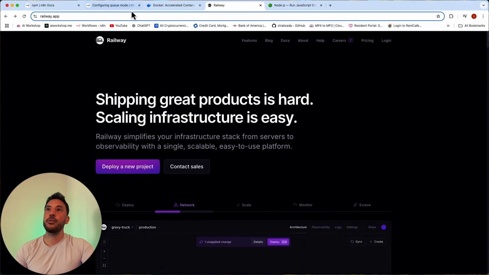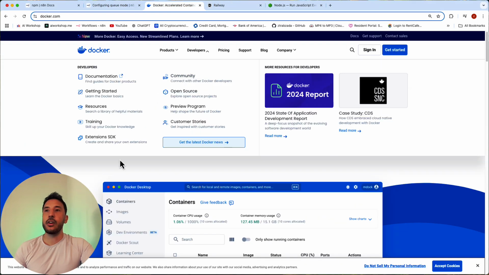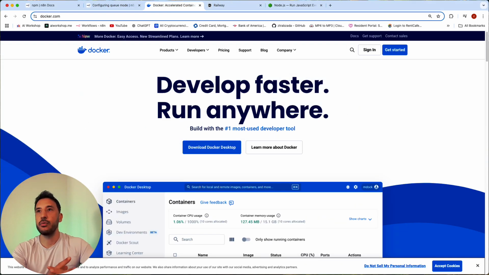So the second method I'm going to show you is using Docker. This is the preferred method when it comes to running n8n locally on your machine, because Docker is great. It puts everything together and it will have consistent performance regardless of where you're using n8n, because it will be installed inside of a container where you don't need to worry about any environment-related issues, or about dependencies that n8n needs in order to run successfully. Docker is basically going to take care of all of that. So that's why this is such a great way to run n8n locally if you're looking to run everything on your machine.